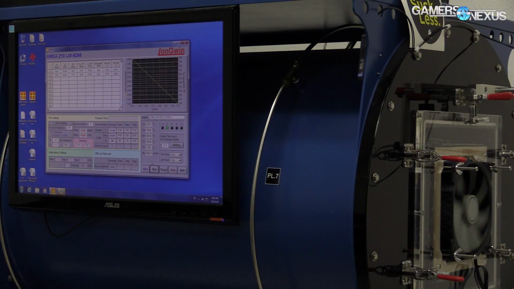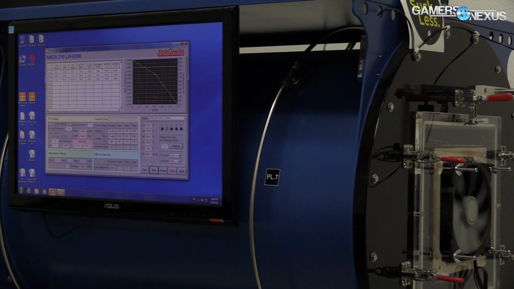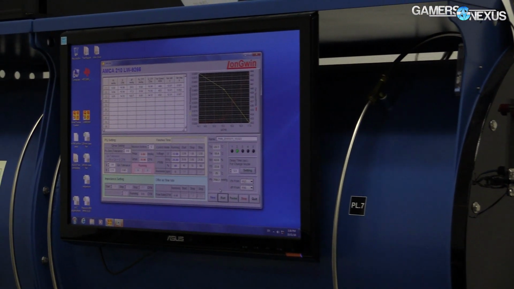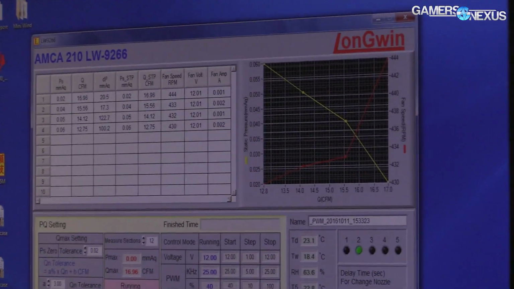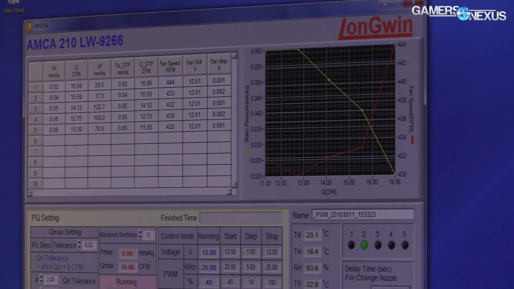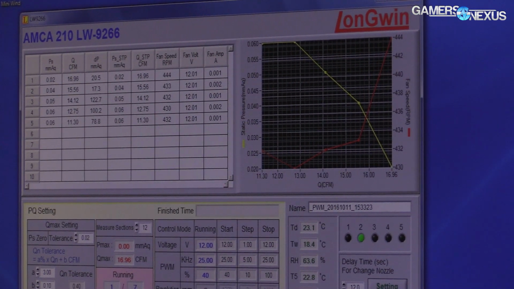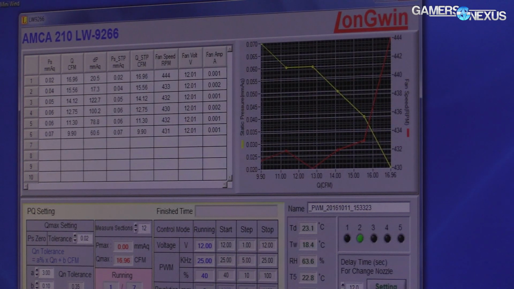That is the 0 resistance point, or maximum flow, which is the other spec that you see on the box, which also doesn't occur in reality, because if you don't have any resistance, there's nothing in the way of your fan. In reality, your system will be somewhere in between these points. And you can plot a resistance curve for, say, a radiator, and that curve will go up in this direction. And where those two curves intersect is the actual pressure and flow that you will receive when you combine those elements in a system. That's actually the really useful information.